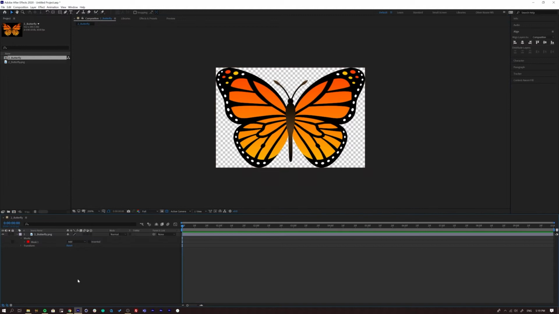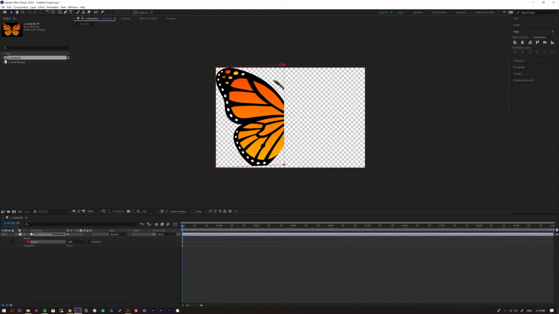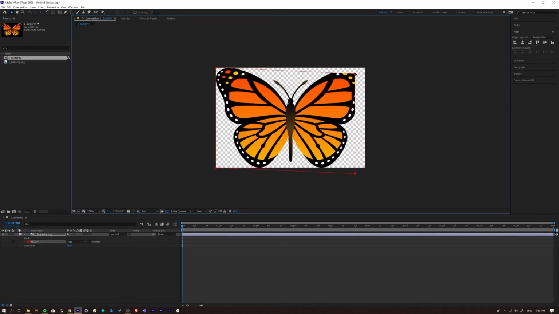But if I click down here in this space and come back to my mask, and you press your little arrow up here, your selection tool, or press V on your keyboard, and just click and drag outside here and highlight these two points, you can actually do it by the points as well. So see, you can mask it from here and these points move.